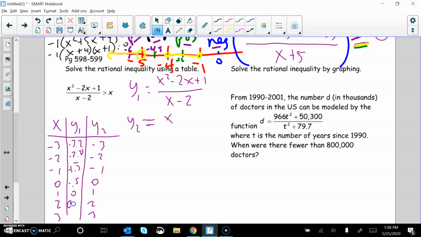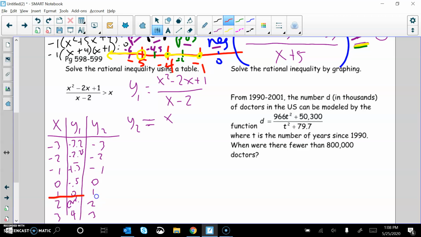Plug in 1, you get 0. Plug in 2, you get an error. Plug in 3, you get 4, and so on and so on. All right, so when you plug in 2, you get an error, which makes sense. That's just when that's not defined right there. So I'm going to base it off of that.